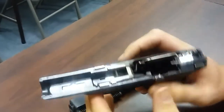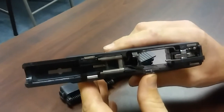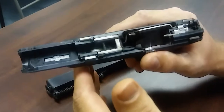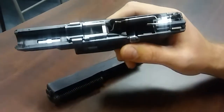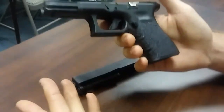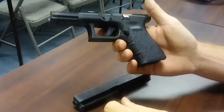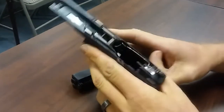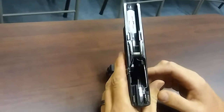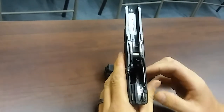My own opinion. You may differ on that, but I don't see a need to go spend a ton of money on trying to get a good trigger pull on a defense gun, where basically all you're really doing is shaving that fine line between advantage and reliability. So there's no need to do anything to a gun that's maybe going to cost you some reliability. So I just wanted to show you that, guys. My essential mods for a Glock would be sights. After that, I would say pretty much leave it alone. They're good out of the box.